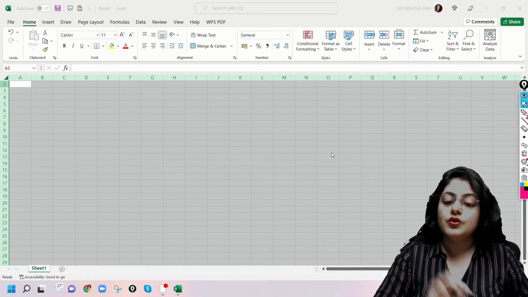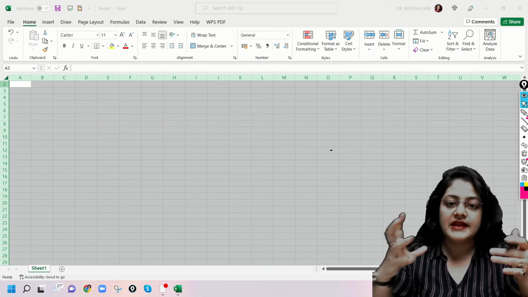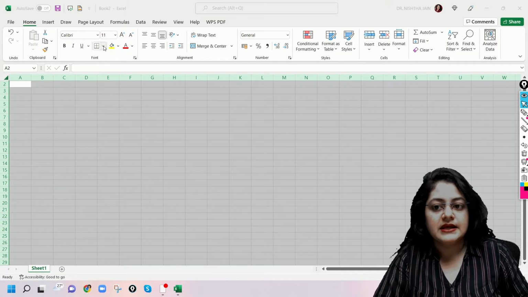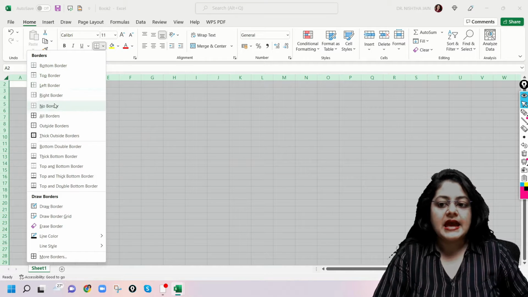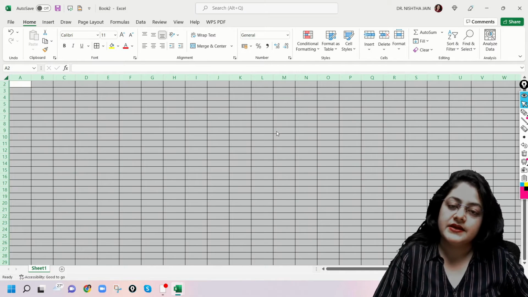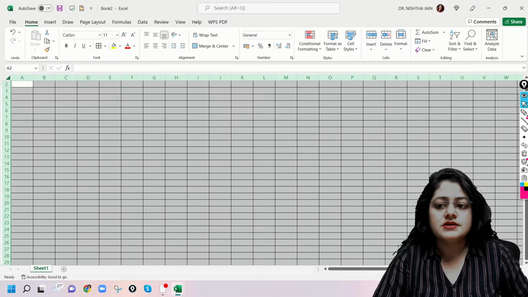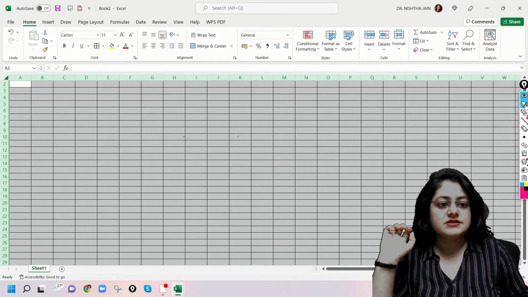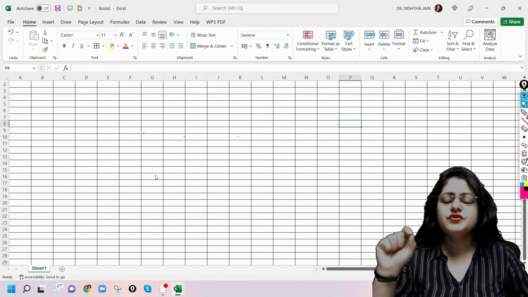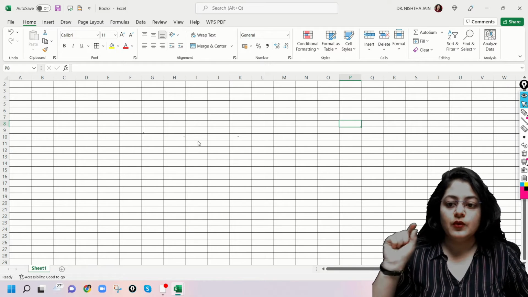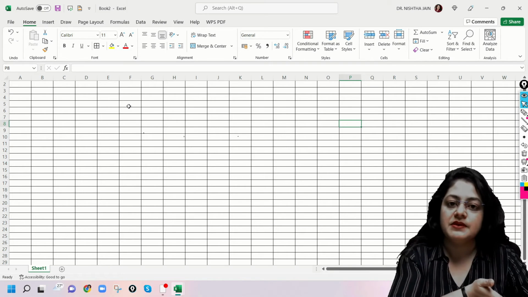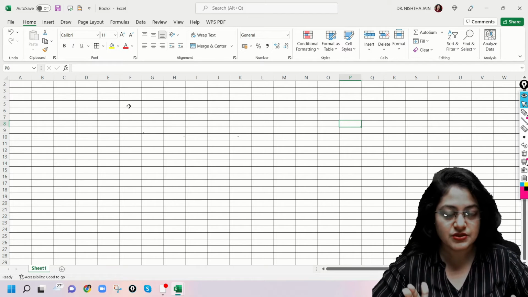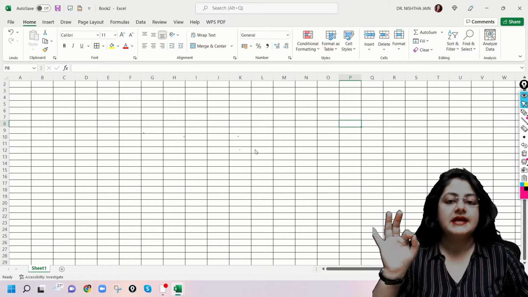Now what will you do? To make them visible clearly, for that, what you should do, just go to this thing here in the font group, right. Click on the drop down menu and select all borders, right. When you select all borders here, what happens? Can you see? Just a minute please. Yeah, so if you see, this all borders that I selected, what happened, a proper segregation came in between each row, between each column, isn't it? Yes or no? So now it is better to understand, isn't it?